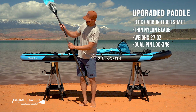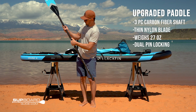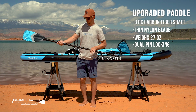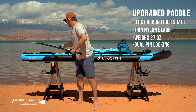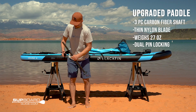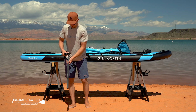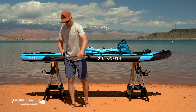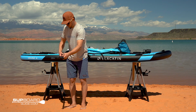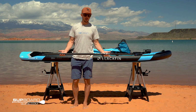So you see this top part just slides into this pin. The only thing I'd say is be careful with your fingers. You don't want to smash them. It just locks in really nice like that. And then here, this piece, you just push down, and there's a little pin inside that when you close it, it engages, right? So here you'll see these pins, and you just are gonna put this in, and you'll close it there, and that's how you put the paddle together.